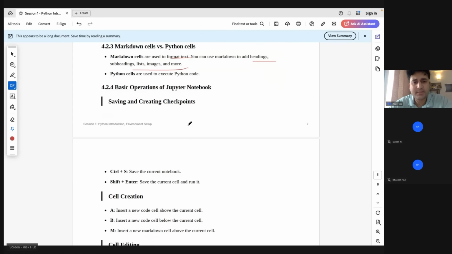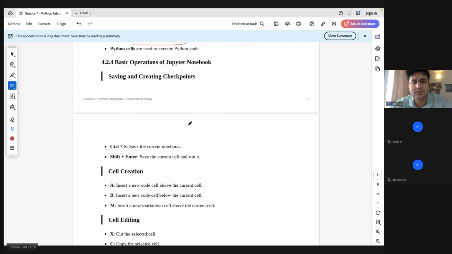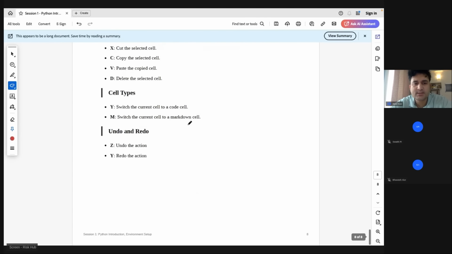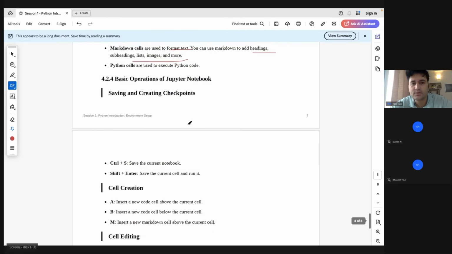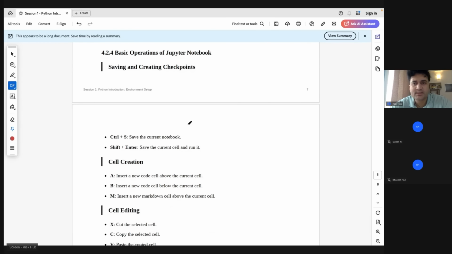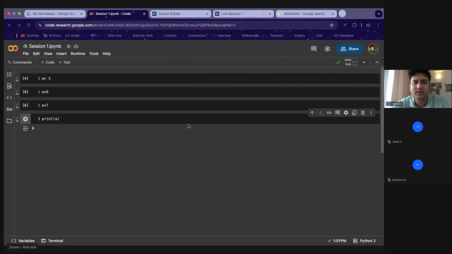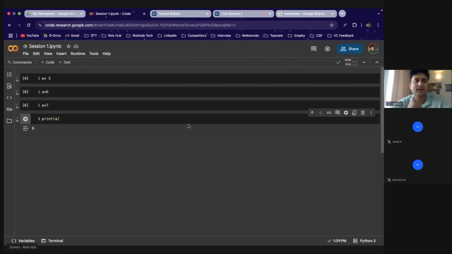Some basic operations of Jupyter Notebook: saving and creating checkpoints. Right. So this is almost the end of today's session. We are heading towards the end of today's session. I want you to do these basic checks and get yourself a bit familiarized. We have already started using Jupyter Notebook today and seen a few operations.